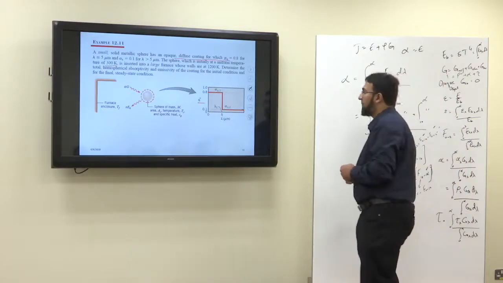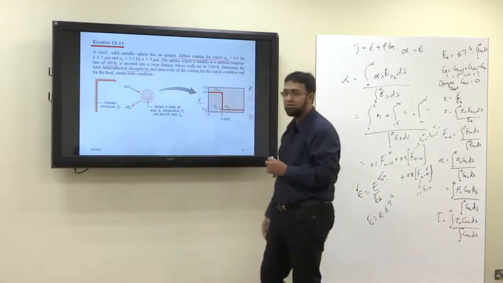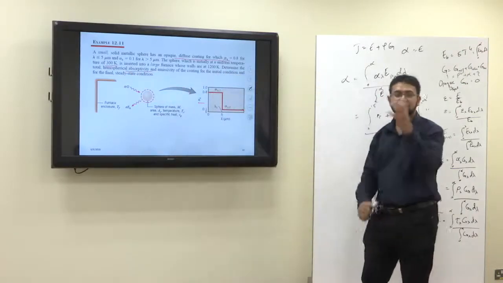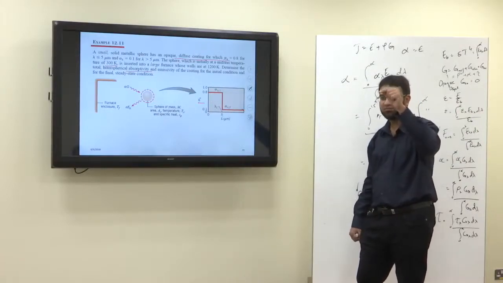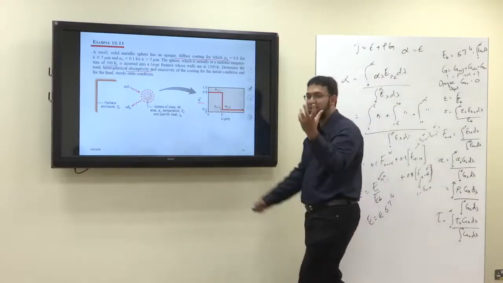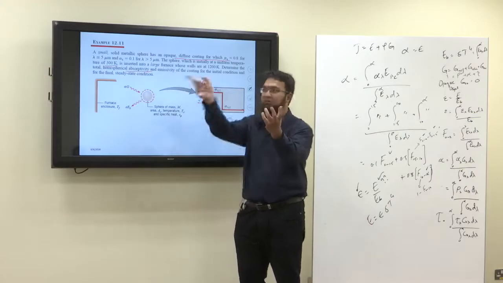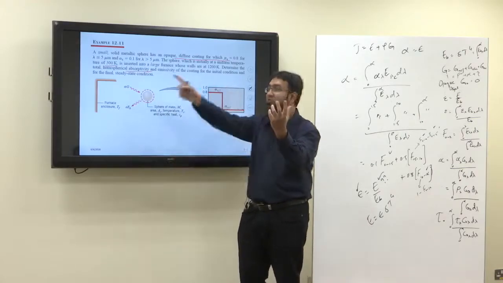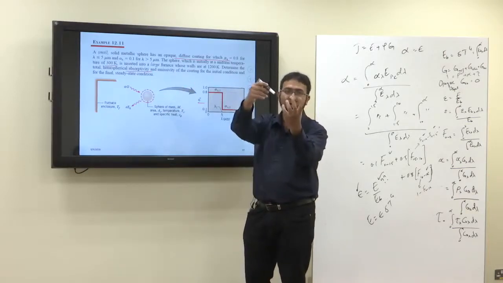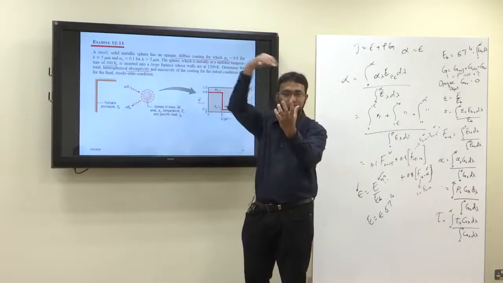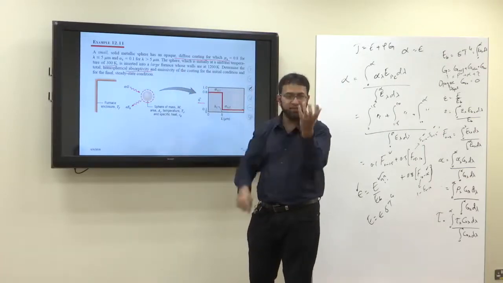the steady state condition. First of all, we need to find out the total hemispherical absorptivity. The absorption by the sphere is equal to the emission by the walls. I have a sphere, a ball in the furnace. Let's say this is a furnace. Walls of the furnace are at 1200 Kelvin. The ball is at 300 Kelvin. Absorption by the ball is equal to the emission by the walls of the furnace. And emission by the ball will be based upon its temperature.